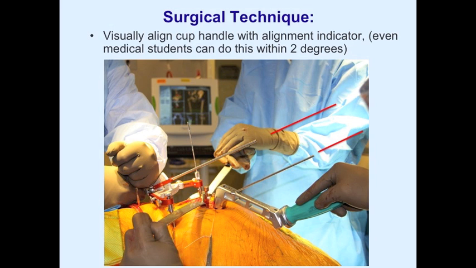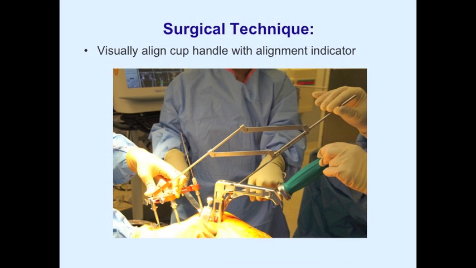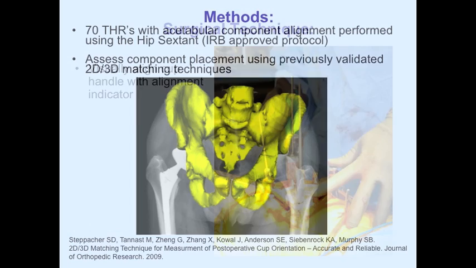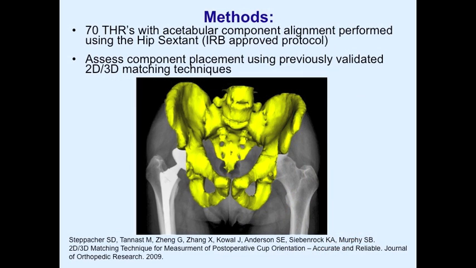So that shows it from the side. And we have a parallel guide if you really want to tune it very closely with your eye. And this shows it looking straight down from above. So we have the ability to measure cup accuracy with 2D, 3D matching using specialized software that uses the pre-op 3D CT to correct for malposition of plain radiographs, and this has been shown to be extremely accurate. The most accurate way to measure cup position short of getting a post-op CT.